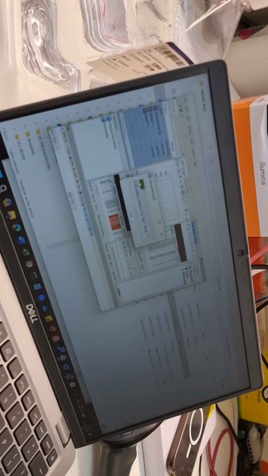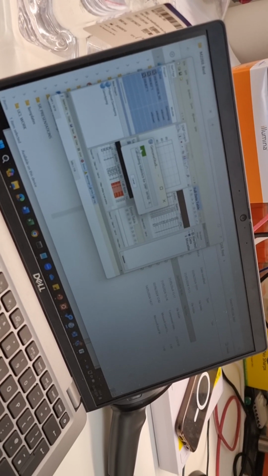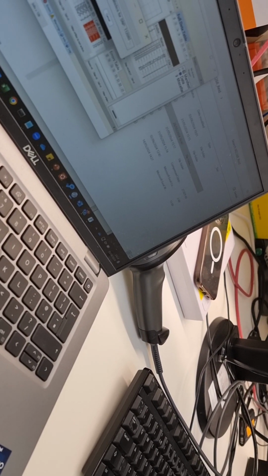It's the slowest software ever, GenomeStudio. Nathan said we can even use BlueFuse for it, but Kim said she couldn't open it in BlueFuse. I don't know. You have to try.